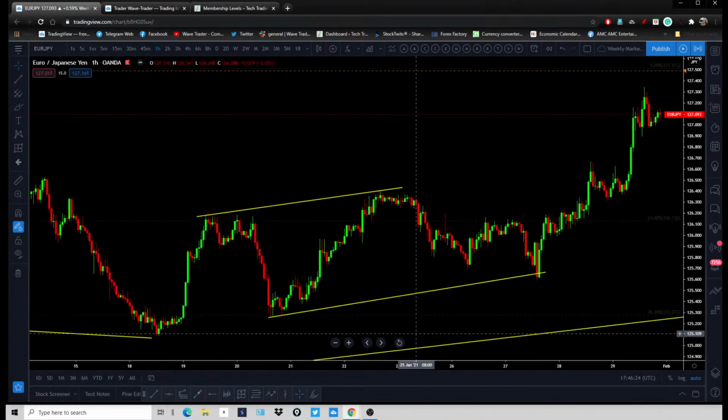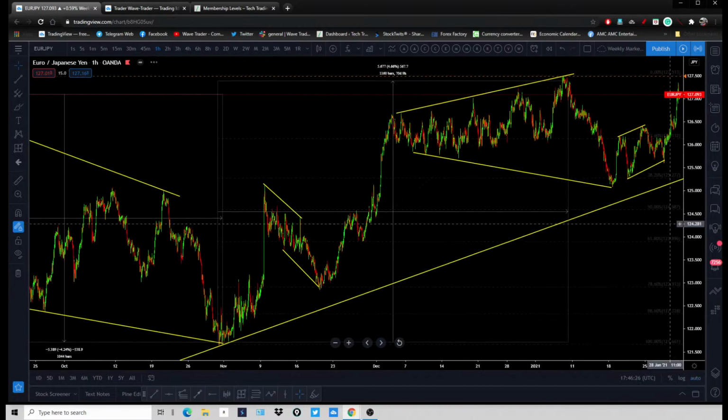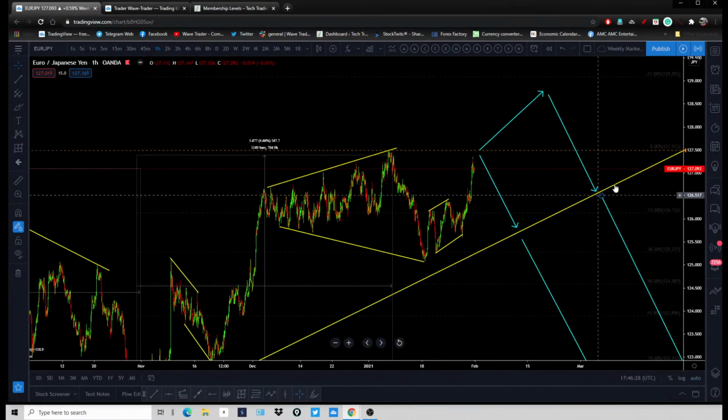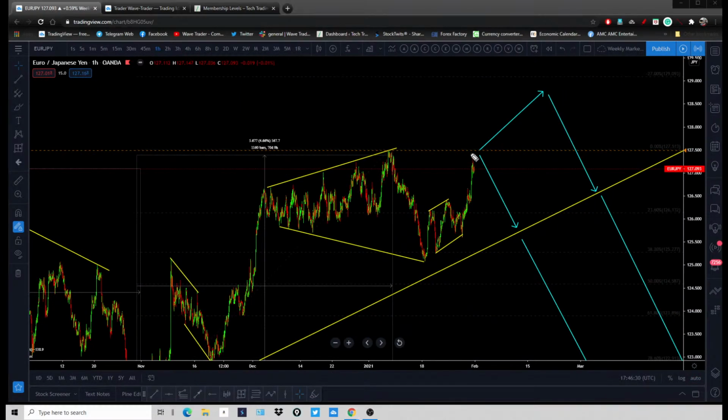We are looking for a sell opportunity on this chart again, but price action is not ready right now. We'll look at the lower time frame. When you get into the trade, make sure there is room on this chart, that price can push higher up to 127. So the higher the euro yen goes, the better the sell opportunity it creates.